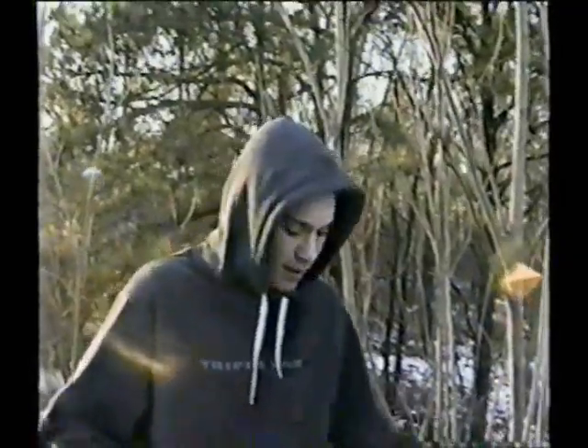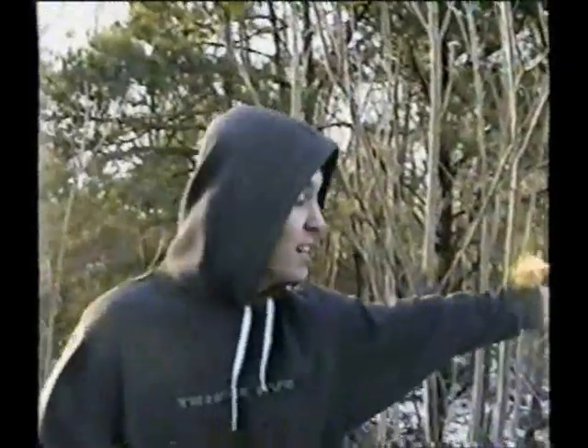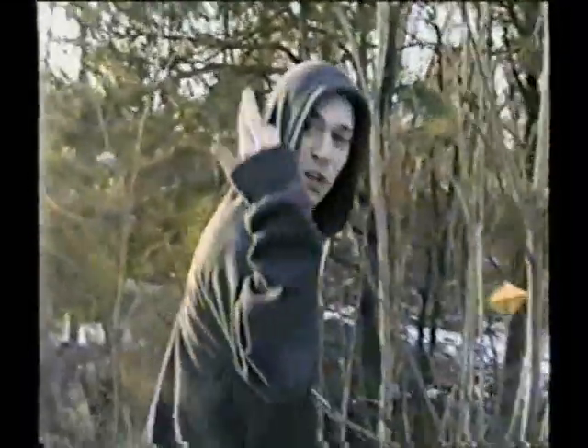The Habitat of the Gorilla. I'm Rob Koster and I'm currently tracking down the Eastern Lowland Gorilla. He usually roams around forestry type areas — lowland areas — and usually eats bamboo and stuff like that. I'm going to try and hunt him down because there's plenty of bamboo around this area, so I'm expecting to see an Eastern Lowland Gorilla.